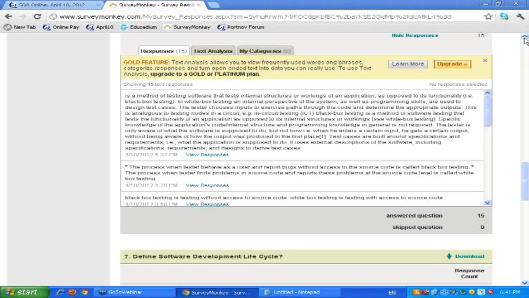So the mistake people make a lot is they are not talking about how it is done, they are talking about who is doing testing. They are saying developers are doing white box and testers are doing black box. It is not true. Developer does black box. White box tester does white box. Developer does black and white and all types of testing.